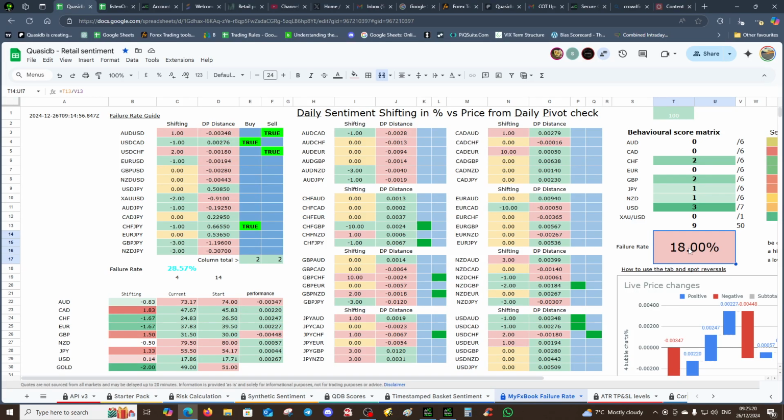So you can include this in your trading system where you wouldn't open a trade if it was low. Personally, that's like an omen. If we're using the sentiment, we don't really want to be seeing them getting paid. We want to see them getting punished. So if we're reversing them, we want to be getting profit. But currently they're profiting. So this is also a good tab. It's like a secondary tab that I would check just to get an overall look at what's going on.